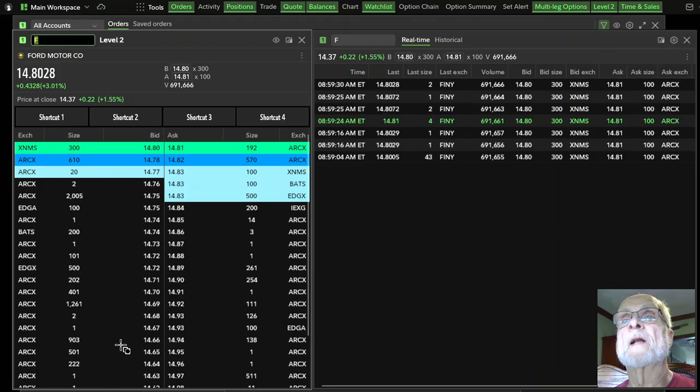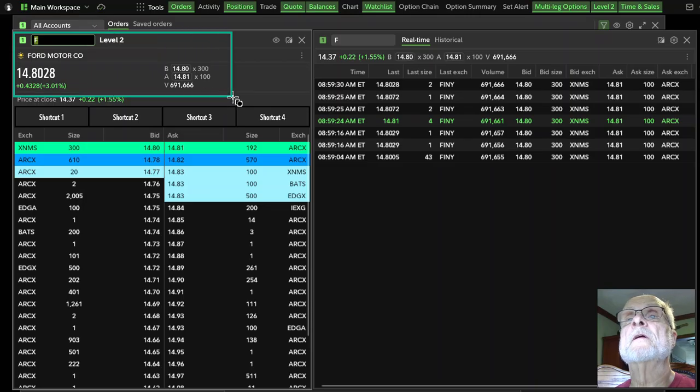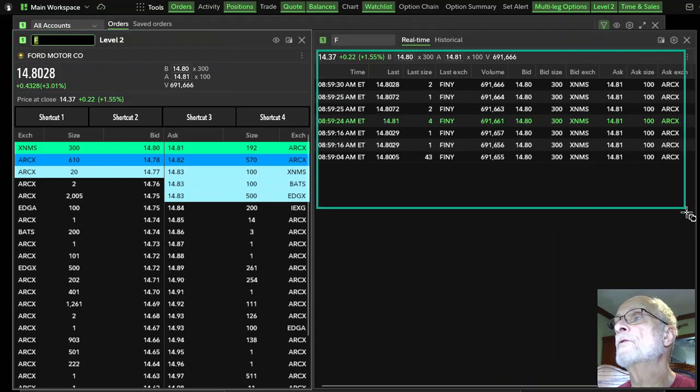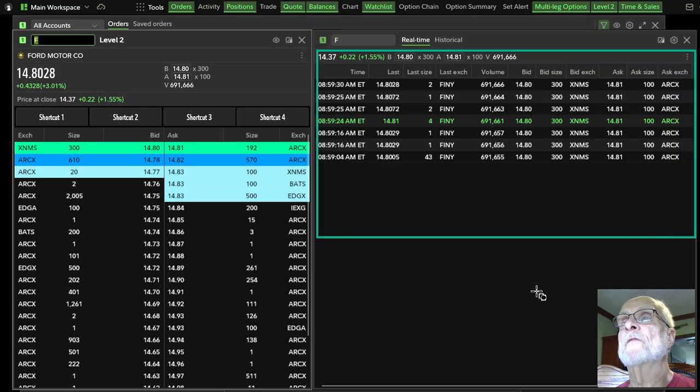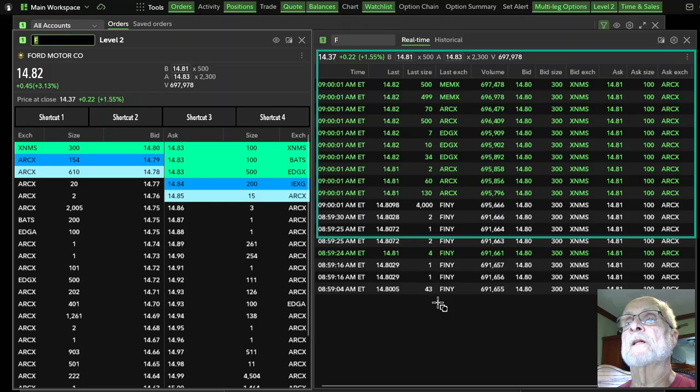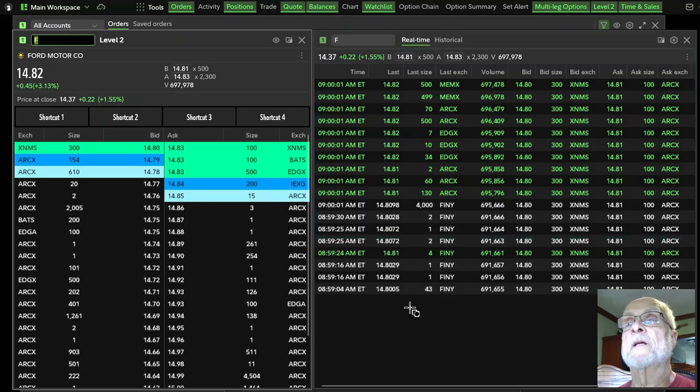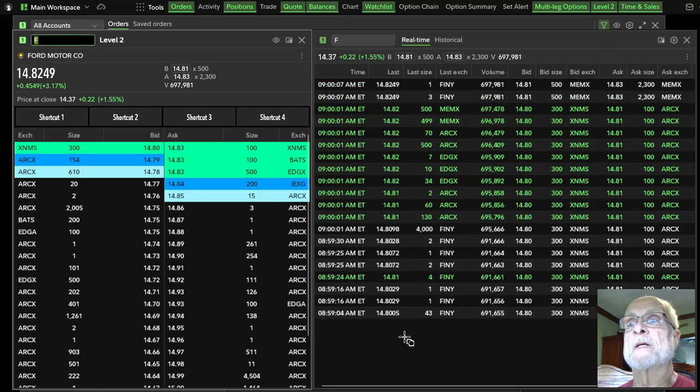One final example, I changed the ticker symbol to Ford so that I could see what's happening with Ford at this point in time. And as you can see, there are fewer transactions that are happening with Ford. So pre-market, sometimes you're not going to see a lot of activity, but pre-market can also help you understand what the market sentiment might be for a particular investment during the early morning hours.